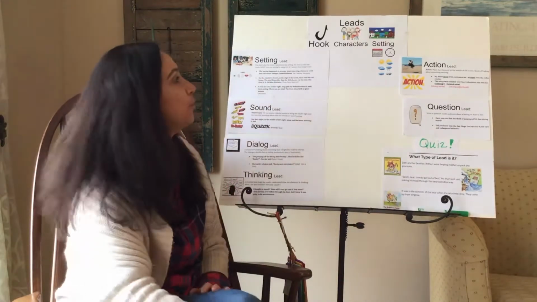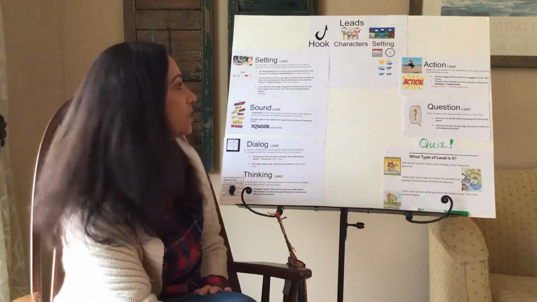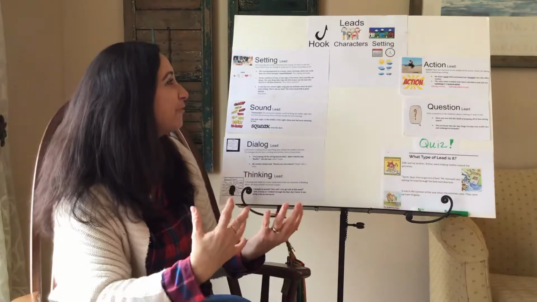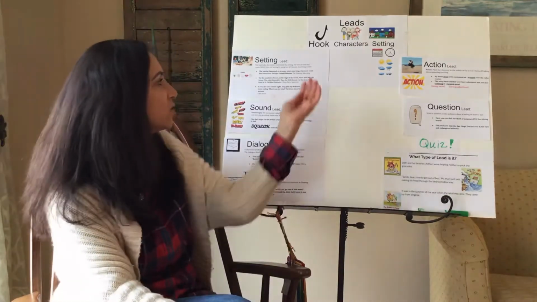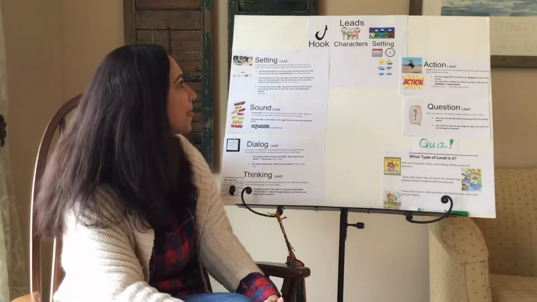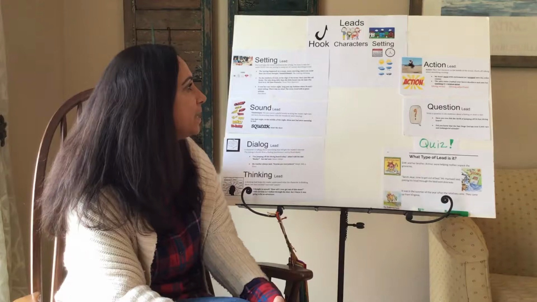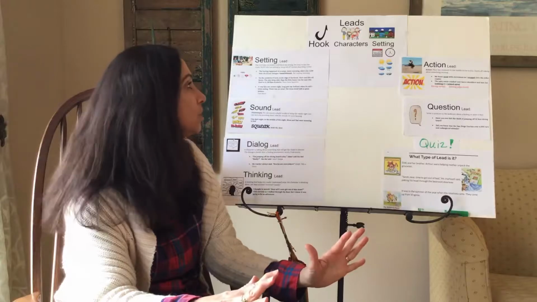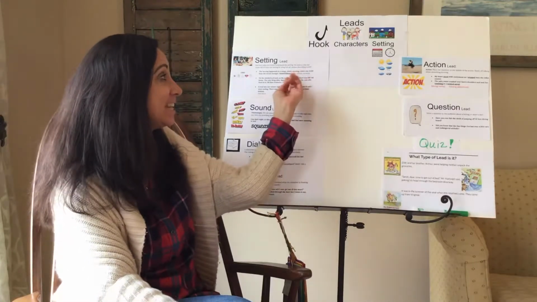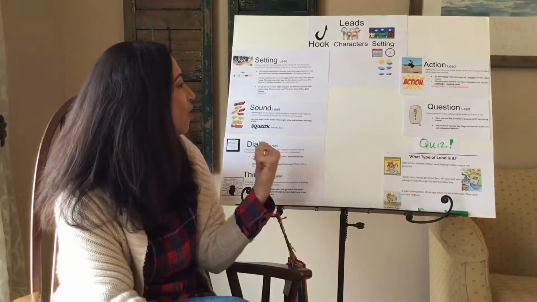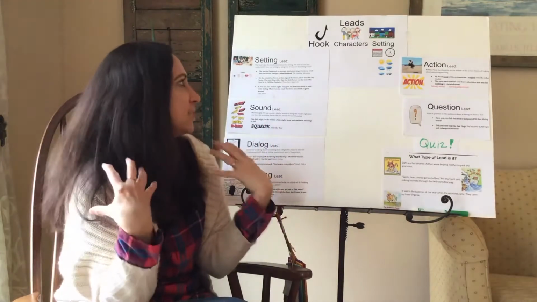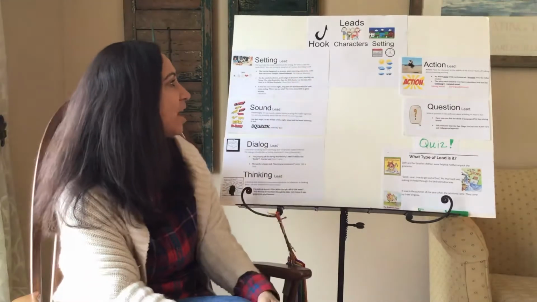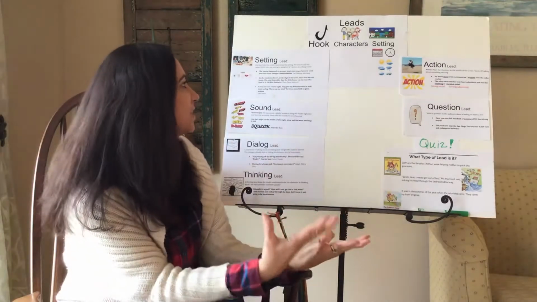So the setting lead, you probably remember a lot of our mentor texts, a lot of our books that started with kind of really describing the setting, using a lot of five senses describing words. Here's one from The Leaving Morning. Do you remember this one? "The leaving happened on a soupy, misty morning when you could hear the street sweeper shh." Friends, I can actually see the mist in the air when I read that opening. I can feel that it was kind of damp and soupy out, and I could actually hear the street sweeper. So this author did a fabulous job of really bringing me right into the setting.